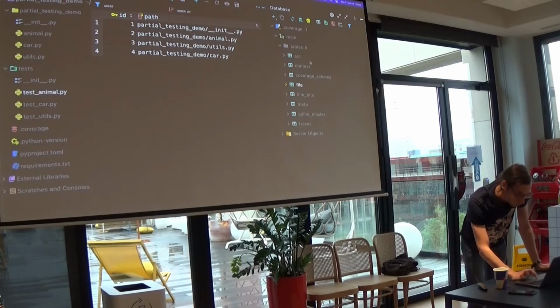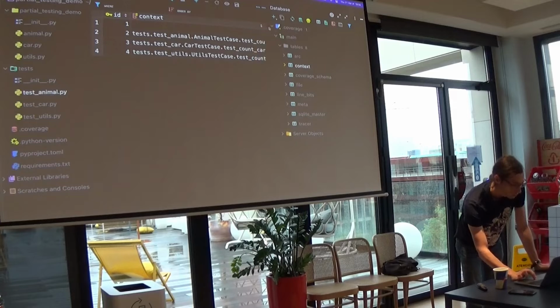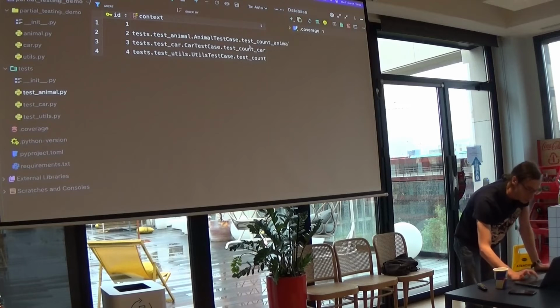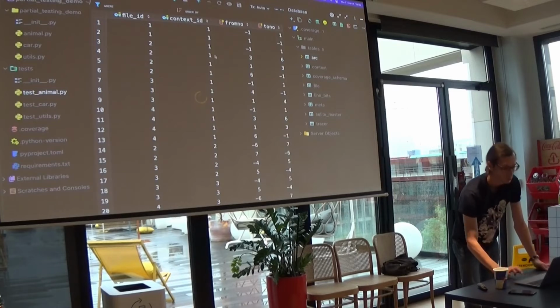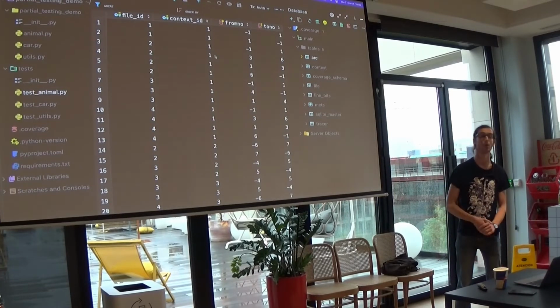So the second interesting table is called context. So it will basically hold all the test functions that we have in our code base. So you can see that we have all three test functions in the table. And the final interesting table for us is the arc table that holds the mapping between the file and the context. So basically, you can map a code to the test file.